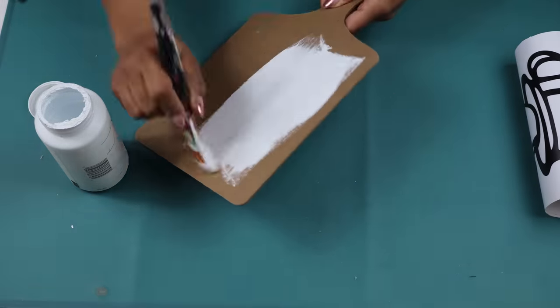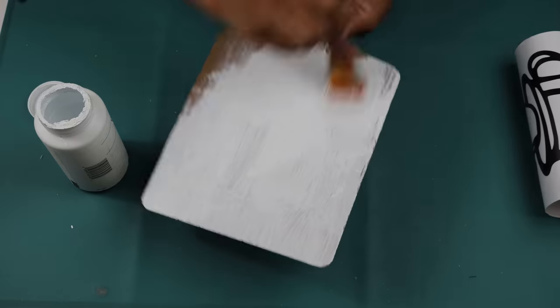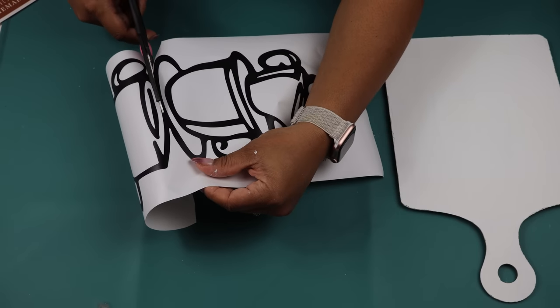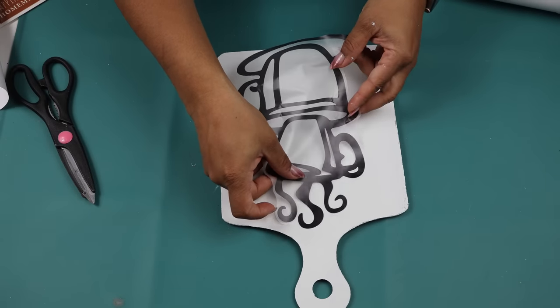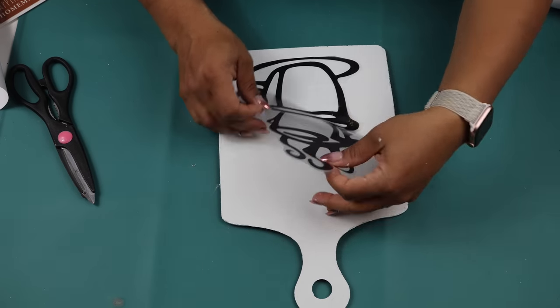So I took this faux cutting board sign from the Dollar Tree for Easter. But if you know me, I cover my front with brown craft paper if I don't use the front or don't like it. But in this case, I'm not going to do that. I'm just going to make it a double-sided sign. So I kept the front the same, painted the back with some white chalk paint.